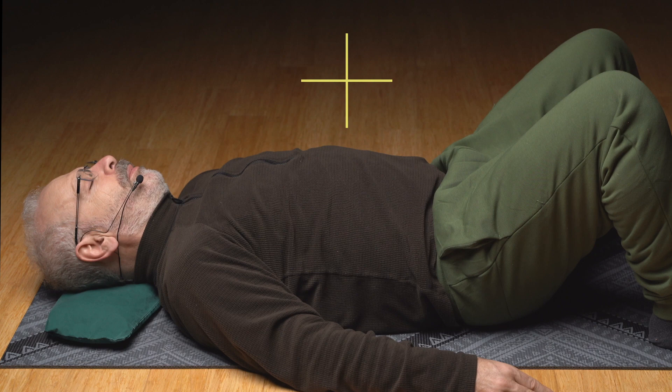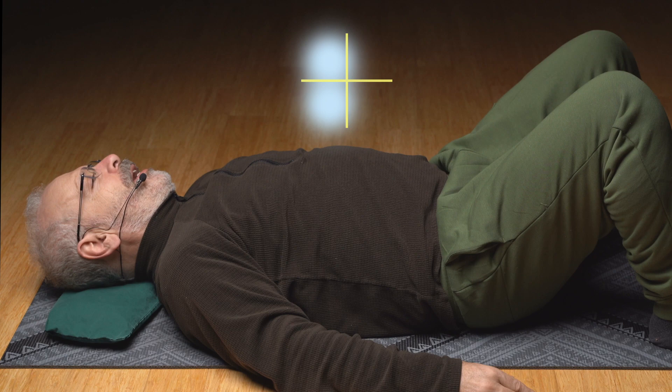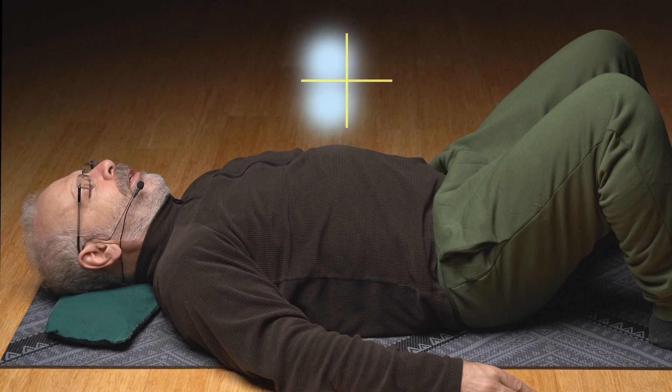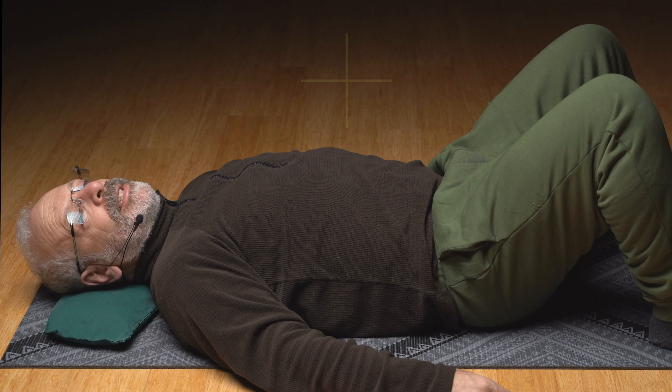Just one more time. Feet push to the side, head pushes to the side — armpit and ribs close, like I'm bending, really pushing against the mat, trying to close that one side. Tighten the pelvic floor, grab onto that, hold it exactly the way it likes to come in. Holding pelvic floor exactly that way as you back out of the full body tension. Slowly, slowly — hold that. And let that go slowly, all the way to nothing.